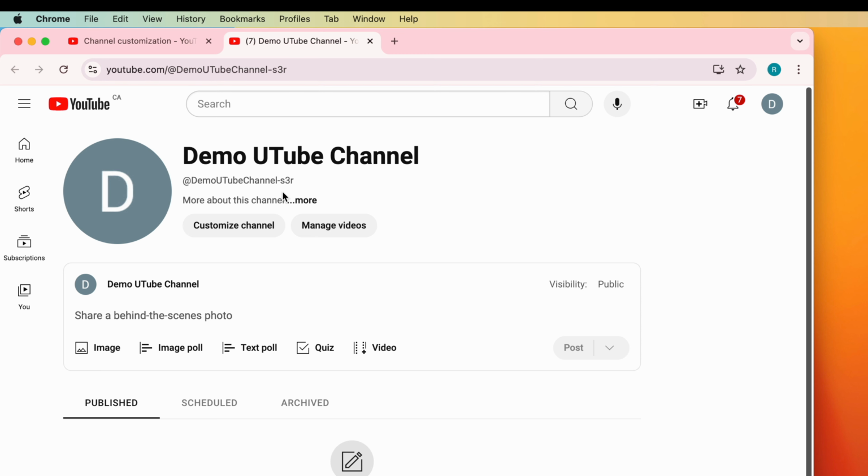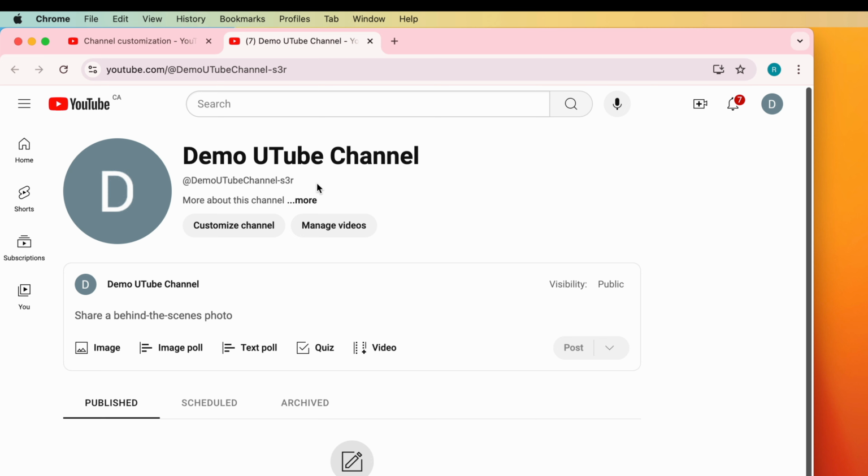Now notice that the handle has an @ sign. The @ sign is very important. You have to put that into the URL as well. And you'll notice it's the name of the YouTube channel, the name I gave it, followed by a hyphen and some random characters. That ensures there's a unique handle for this channel. It also ensures that it's often ugly. I don't really like it.